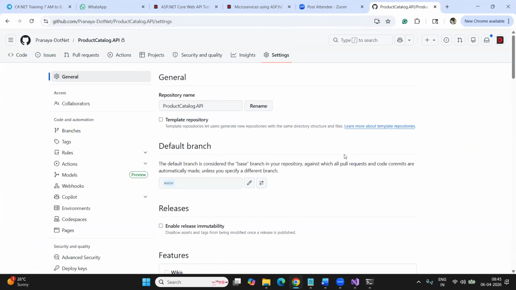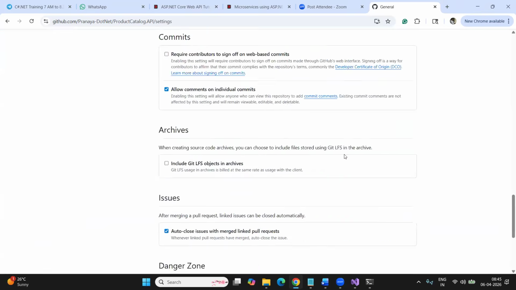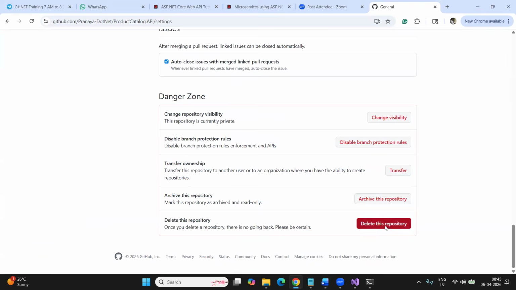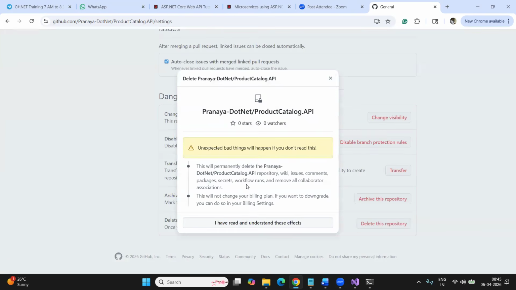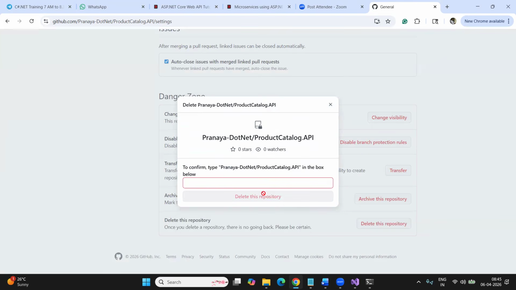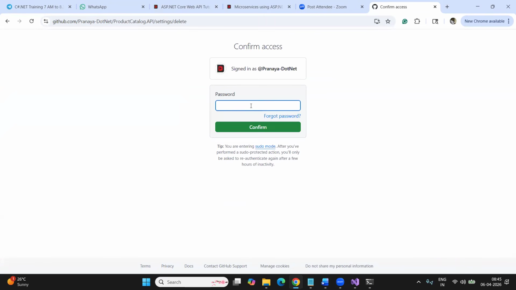Go to the settings tab and delete this repository. Once a new feature branch is done and merged into main, you can delete it. It will ask you for the password. Once you enter the password, that branch is going to be deleted.